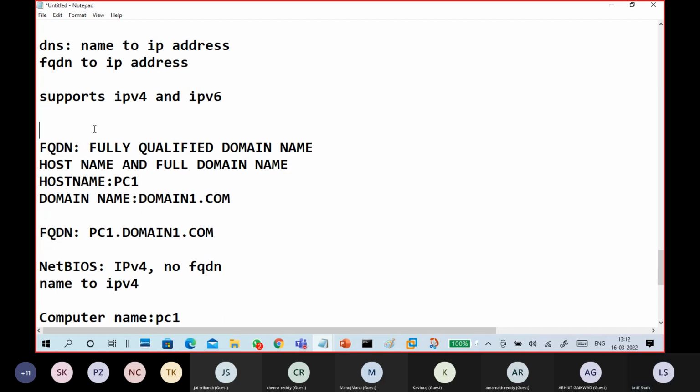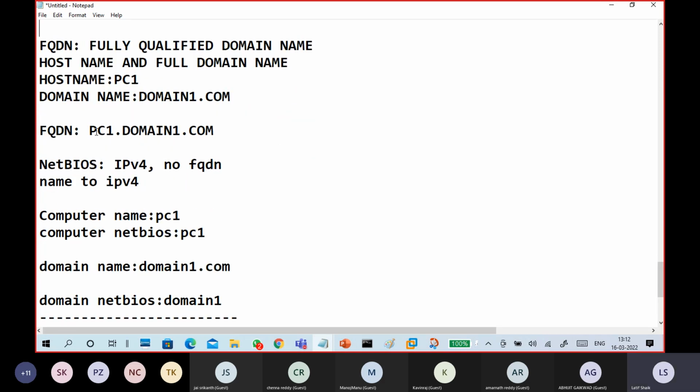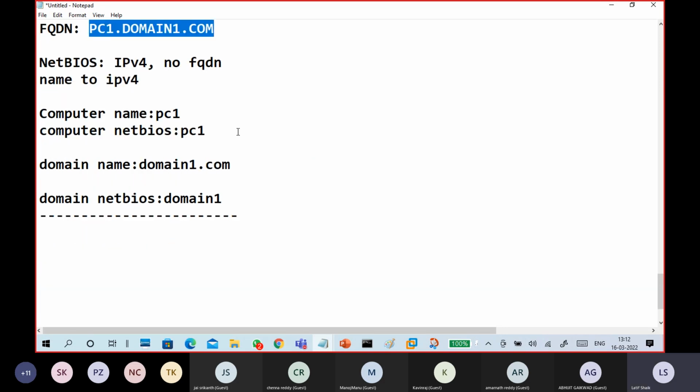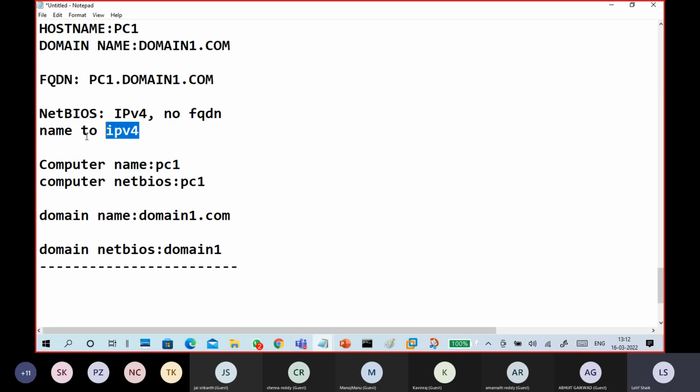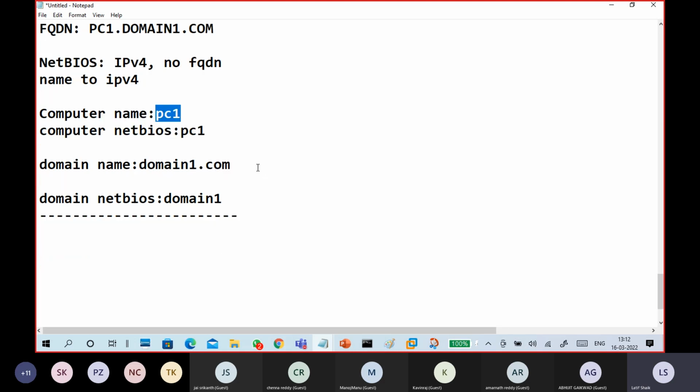So what is this FQDN? Fully qualified domain name: a host name and a full domain name together. But NetBIOS is a very simple name to IP address part only. NetBIOS is just a computer name or a domain name type only.